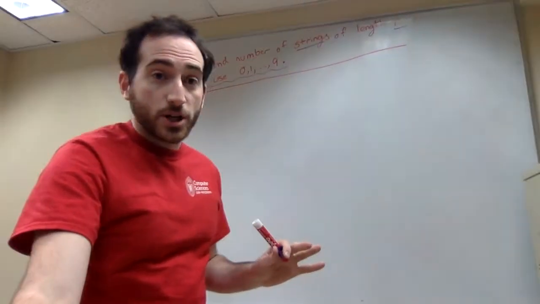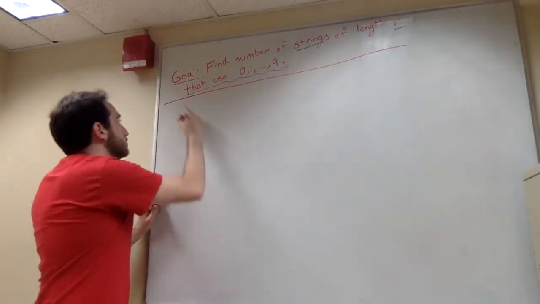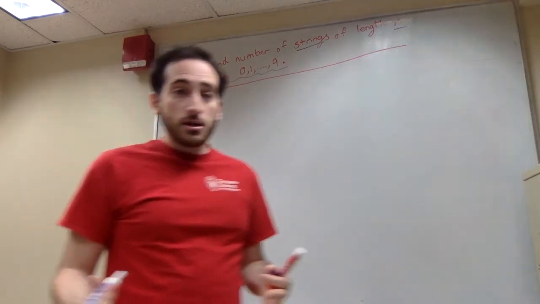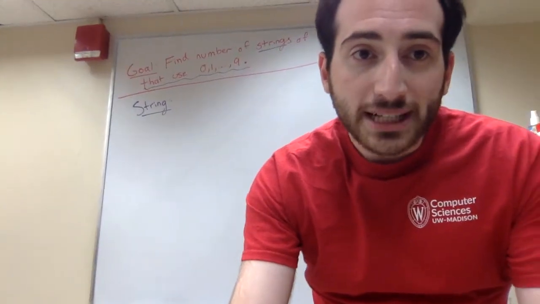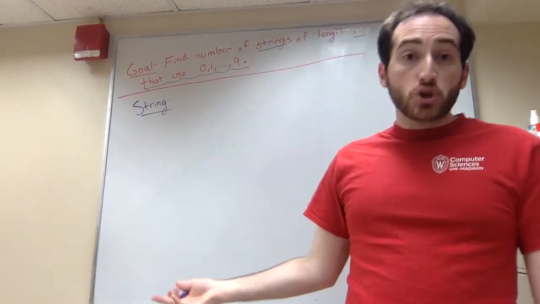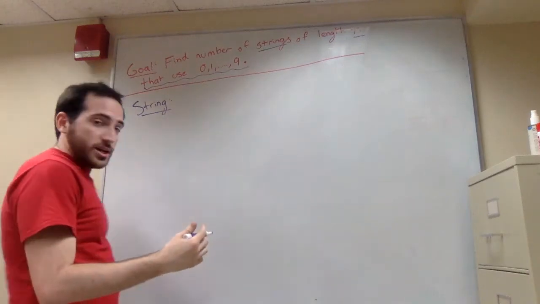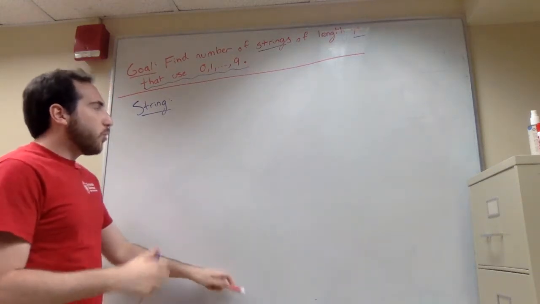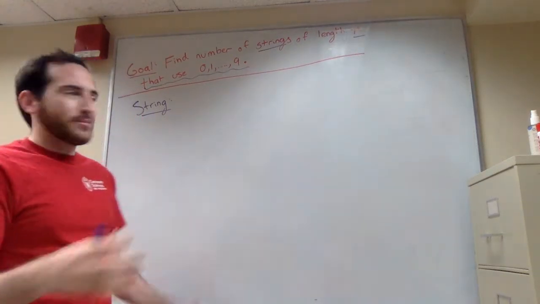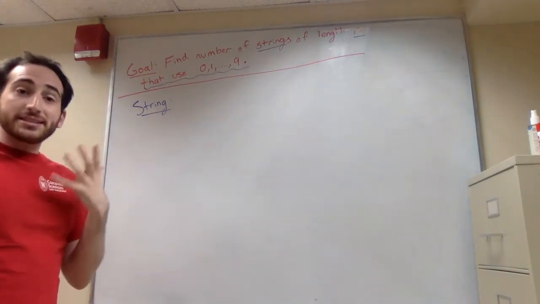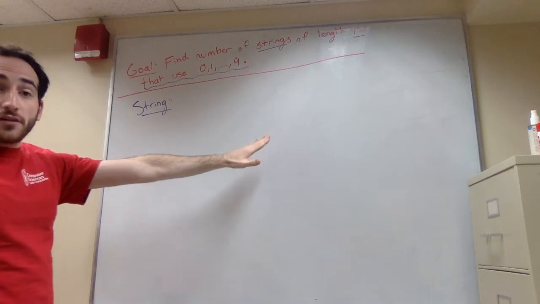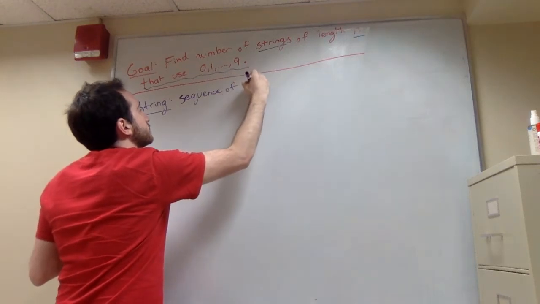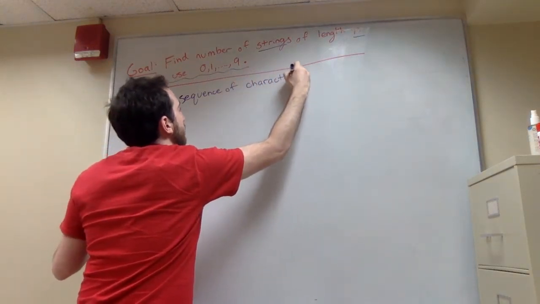So first thing I'm going to talk about is, what is a string? So y'all are familiar, hopefully, with this idea of a string from Java. In Java, a string is just a sequence of characters in some order. In Java, we denote a string by putting it in double quotation marks. We're not quite working in Java right now, so I'm not going to bother with that, but the idea of a string is the same. A string is just a sequence of characters. I'm going to write that down. That's how important it is. I never write anything down. So a string is a sequence of characters.